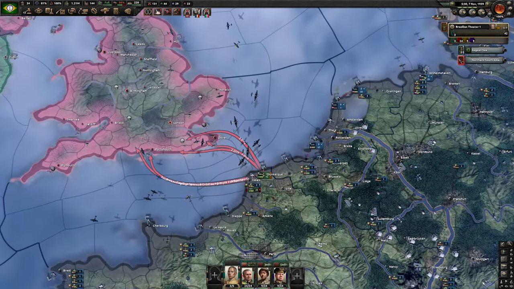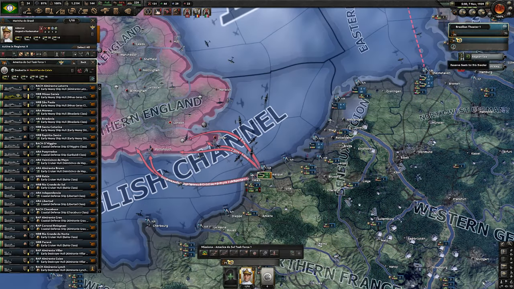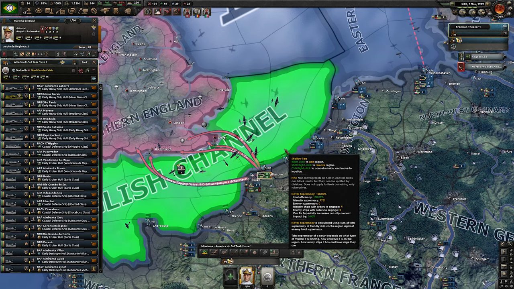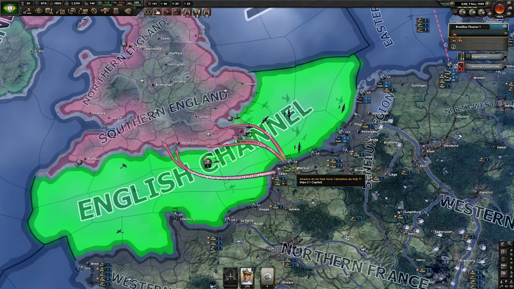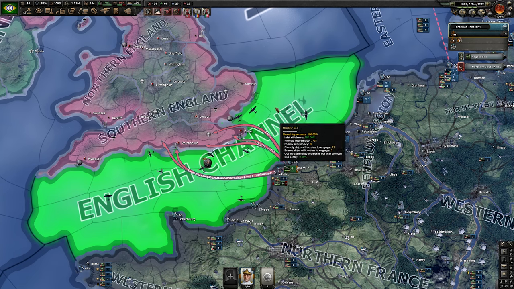Okay, so we are ready for the naval invasion. We need to see if we get the naval superiority or not. We get it right away. Look at this. It's absolutely perfect. No problems at all. I'll still make a save just in case, but as you can see, with our strategy, especially with the strategy for building heavy ships, empty heavy ships, we can easily get the naval superiority in the channel.